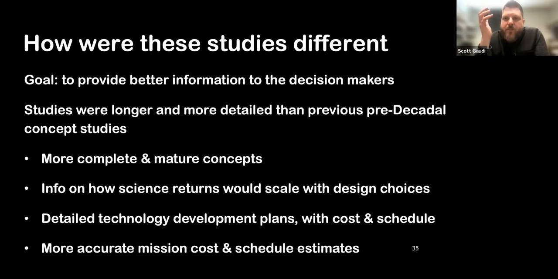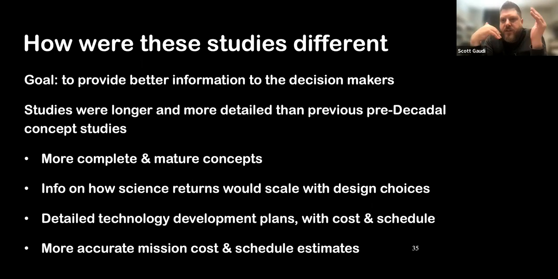And so that meant developing these mission concepts, the science in tandem with the technology, at a level that was incredibly detailed. These were some of the most detailed, maybe the most detailed mission concepts ever proposed to the Decadal Surveys. And I think that was actually quite important in them getting prioritized at the end of the day. So they were complete and mature concepts.